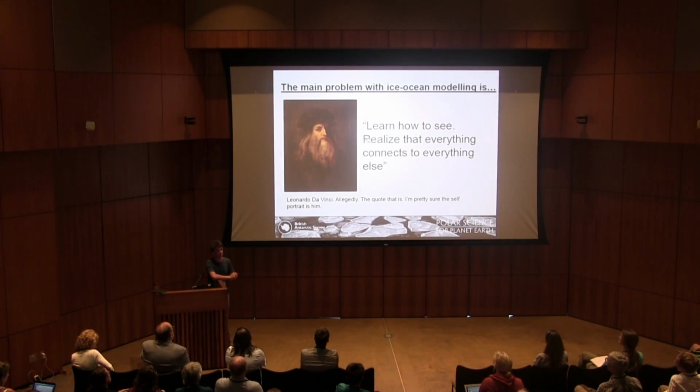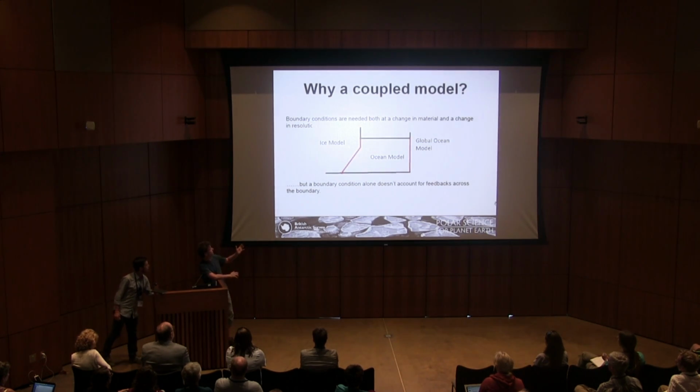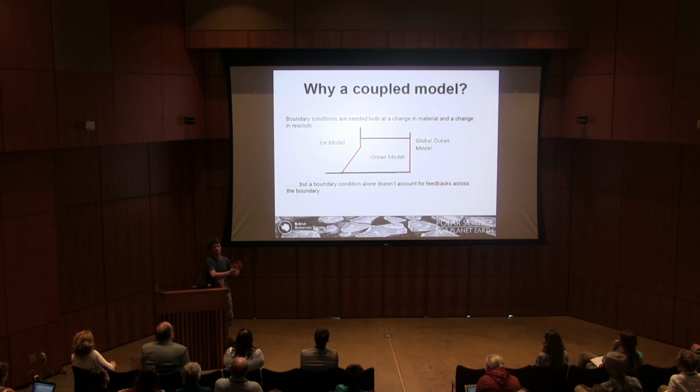What I should also probably start with is: what is the main problem we face with ice-ocean interactions? It could be argued that everything is linked with everything else, so it's very hard to separate just one system and look at what's going on there. For instance, trying to model an ice shelf, what do you actually need? Well, you want to look at the ice shelf cavity. So we might start off very simply, thinking, let's have an ocean model and an ice shelf model, and that's a good two-coupled system.